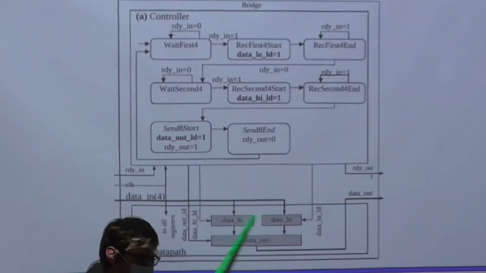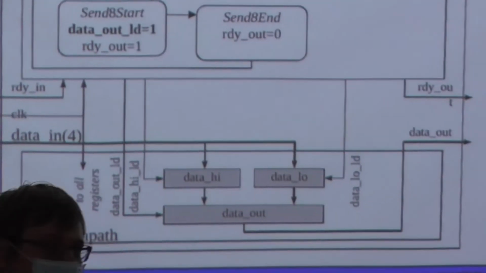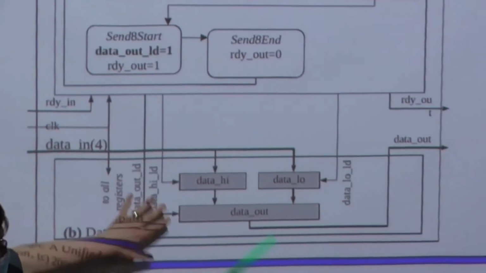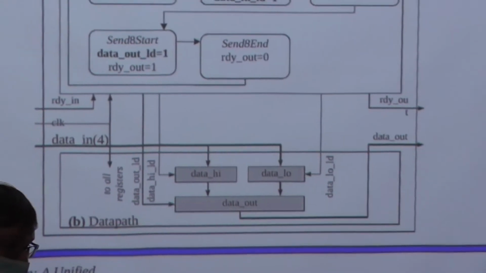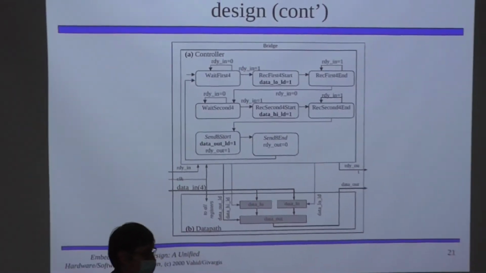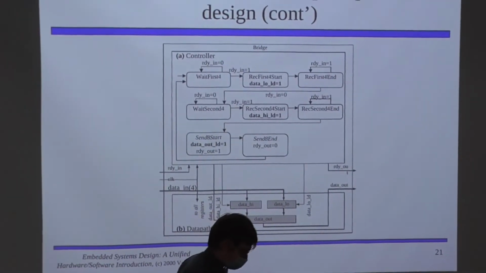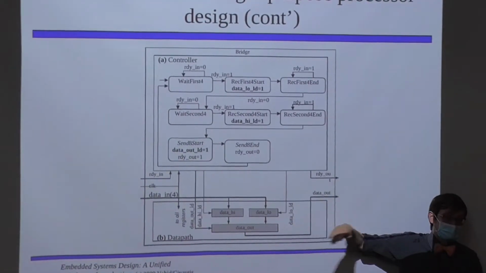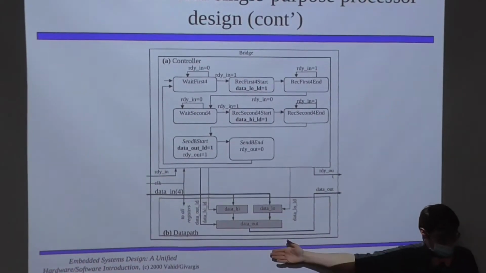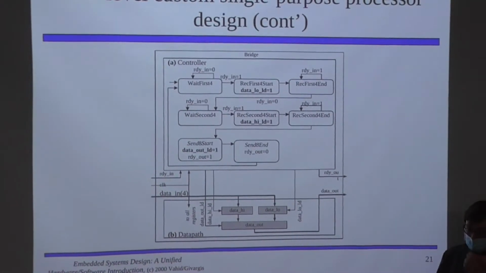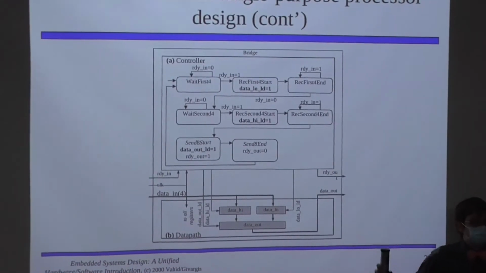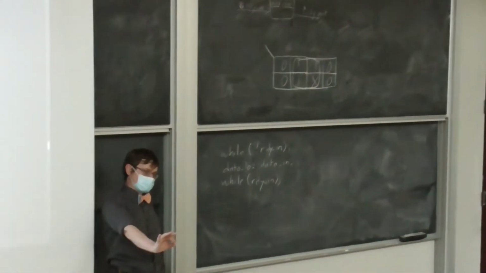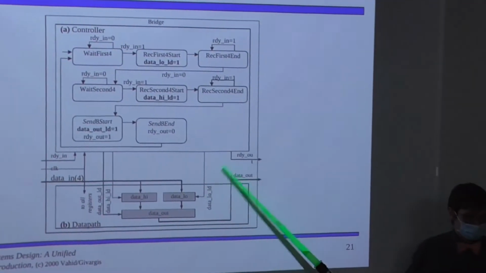So in this particular case, that's where this break starts happening, right? The data path itself in this case is very simple. We don't really have to go through the design of it because it's so easy, right? All we have is registers with no operations, right? In the previous example, we had things like addition and subtraction and comparison. Those would be operators in this if we required them for this example, right? We don't, because it's just assignment. This algorithm, if we did out the whole thing, would only contain assignment operations. So this thing only contains register load operations.